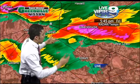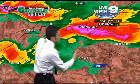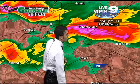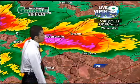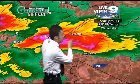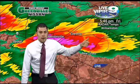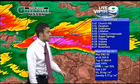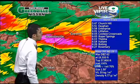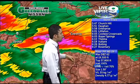So again, we still have that potential for a tornado approaching Parmalee right now. We've seen this pulse up and down the last couple of minutes. This is crossing Highway 30. This is going to cross into the Martin County line here in the next few minutes. This is just to the north of Beargrass, but again, Robertsonville, Everett. Here's Highway 64, and then we'd be pulling up towards Beargrass Road and then eventually out towards Williamston. If it stays on the same track, probably close to Oak City as well, and Hassels. So we're going to be close to those areas here in the next couple of minutes.